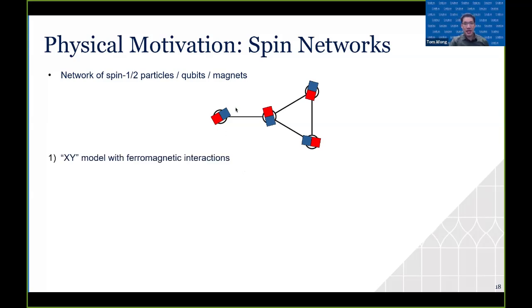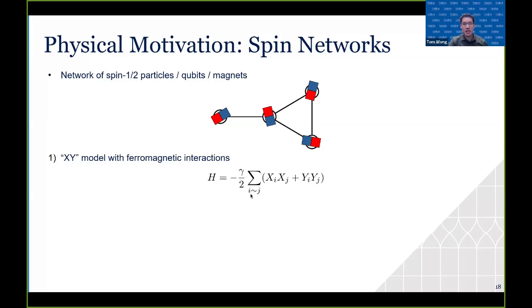And so there's different quantum mechanical models that we have for these networks of quantum magnets. So one way is with this XY model with ferromagnetic interactions. What ferromagnetic means is that these want to align in the same direction. And in this case, they want to align in the X and Y directions in the same direction. And so what the Hamiltonian for this system looks like can look like something like this. So the Hamiltonian is minus some parameter. I'm going to let that be our jumping rate gamma because it's going to appear in the quantum walk in a little bit, divided by 2.